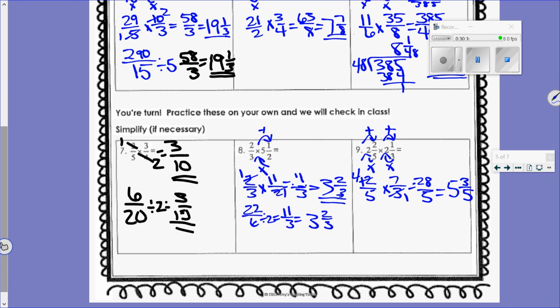Those of you who don't like the reductions, we did 12 times 7 was 84. 5 times 3 was 15. Which I can reduce both of those by 3, which is actually a problem in and of itself, recognizing that I can divide 84 by 3. Make sure you understood that. Gave us our 28 and our 5. So we saw then that it was 5 3/5. You guys feel okay on those?